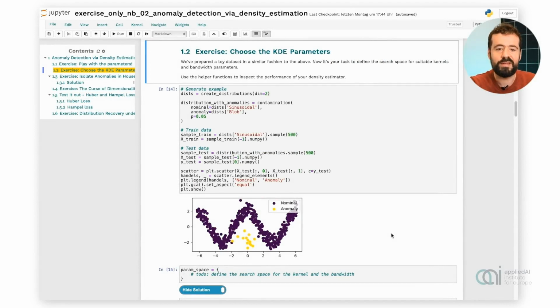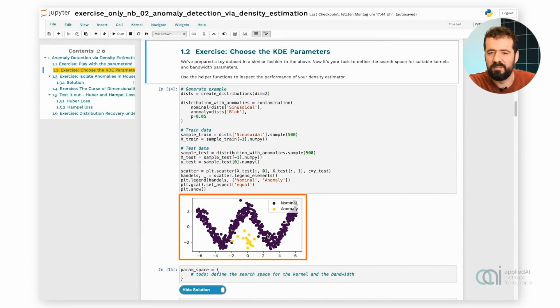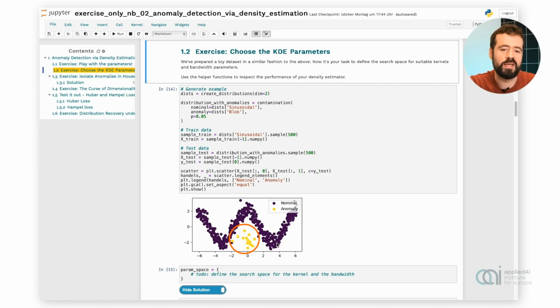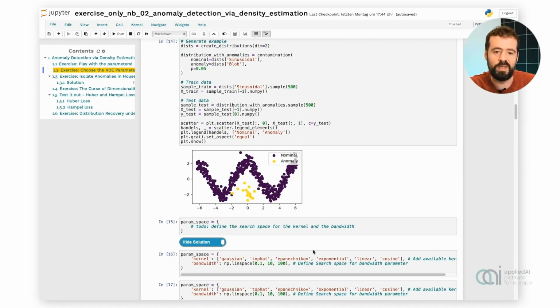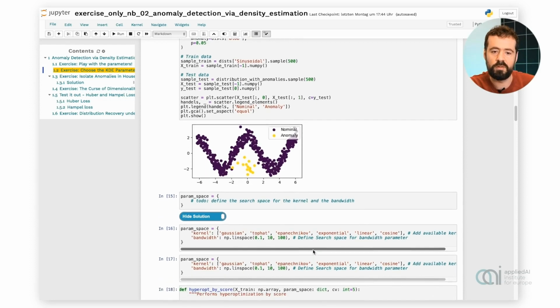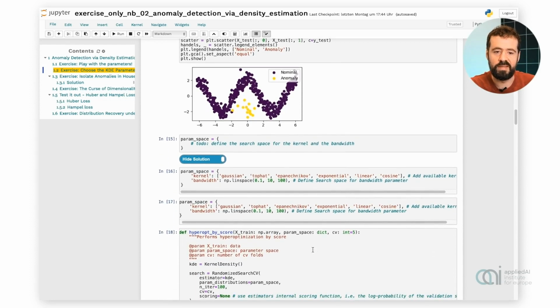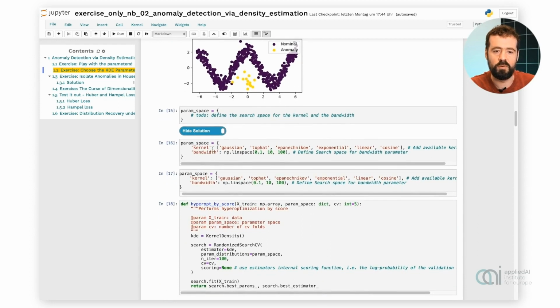Okay. In this example, we have chosen a slightly more complex data set. In this case, the nominal data takes the approximately sinusoidal shape, and the anomalies are in this non-convex area of the nominal data, basically where the nominal data takes a turn and anomalies fall into the gap. So in this case, it's a bit hard. The anomalies are not really outlying, and we have non-convex shapes of the nominal data. So let's see how kernel density can perform there and what are the best values.